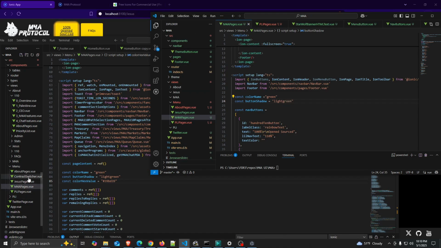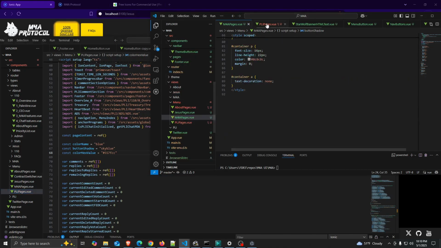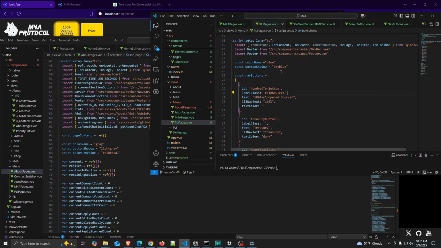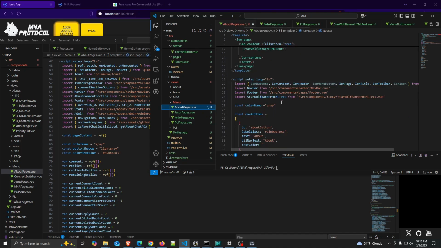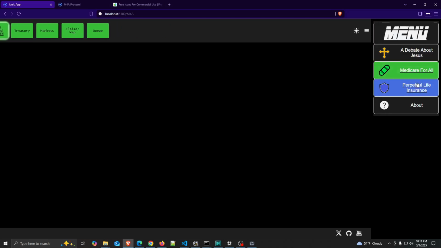KLI is sky blue. And About is a light gray color. So now they should all have colors for the selected state.